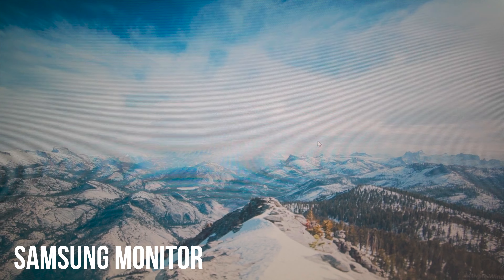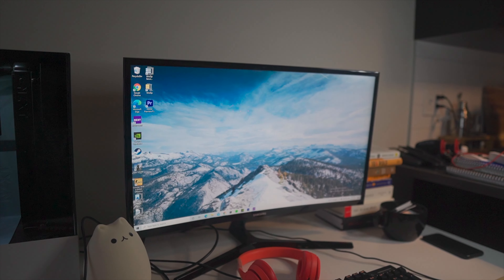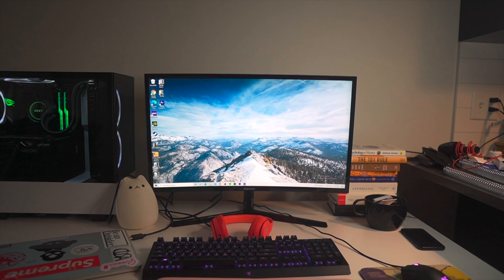So next up, we have my monitor. It's actually not mine — it's my girlfriend's, who's letting me borrow it because her company sent her her own monitors, so it's a win-win. It's a Samsung curved monitor, I think around 27 inches. Having more screen real estate is definitely nice, especially for work and video editing when it's more efficient to have more things on your screen at once. I don't really need the 144Hz refresh rate since I'm not a huge competitive gamer, so this monitor is more than sufficient. Big thanks to my girlfriend for letting me borrow it.